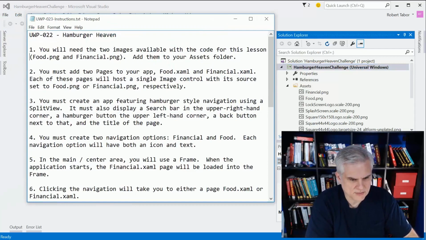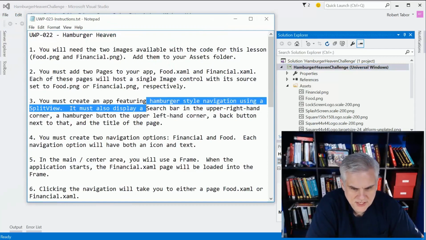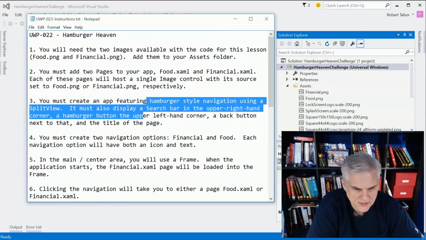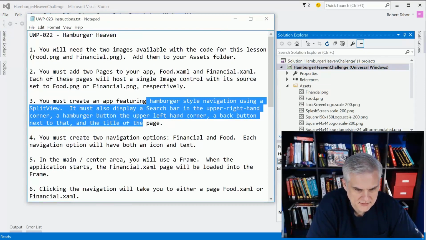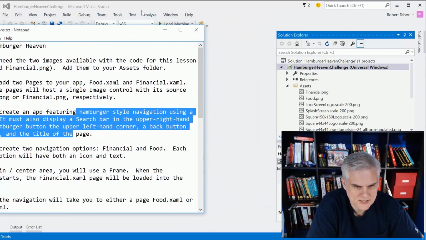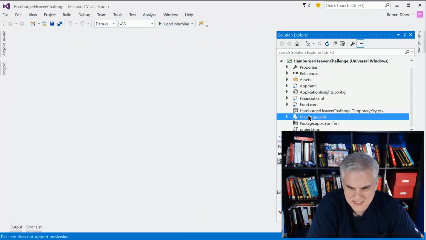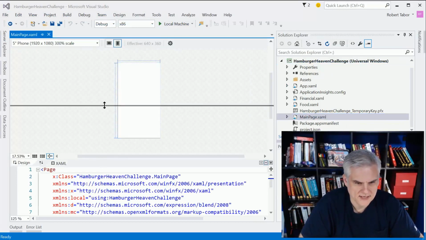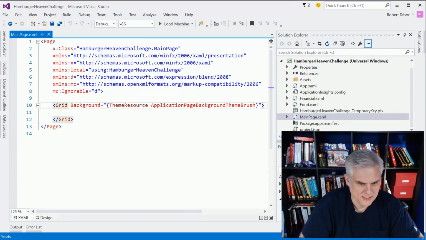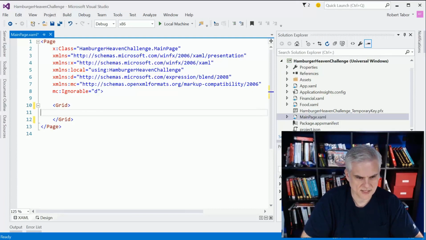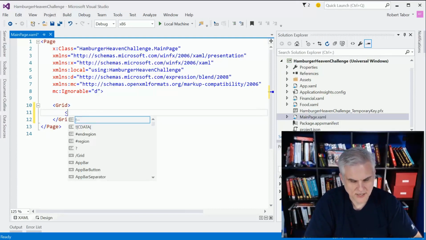Alright, instruction number 3. You must create an app featuring hamburger-style navigation using a split view and must also display the search bar in the upper right-hand corner, hamburger button, back button, title of the page. Very good. Okay, so let's go ahead. That's going to be the big step so far. I'm going to do like I did previously when I created two rows.